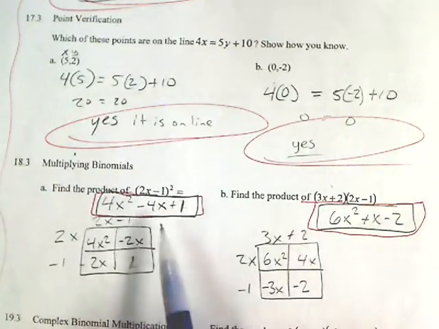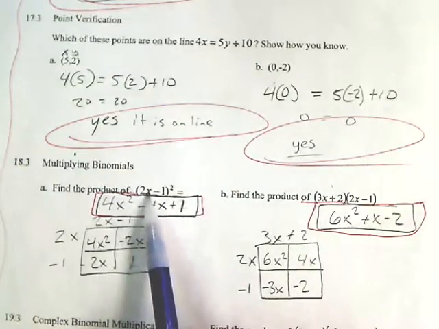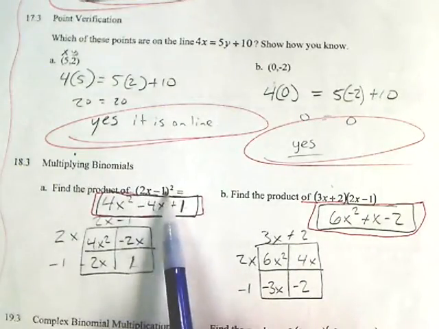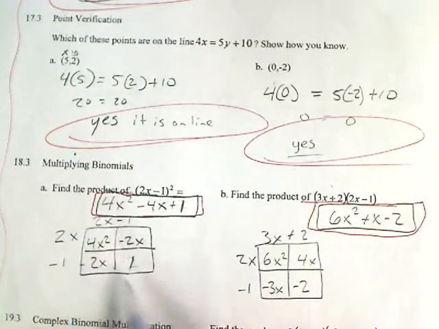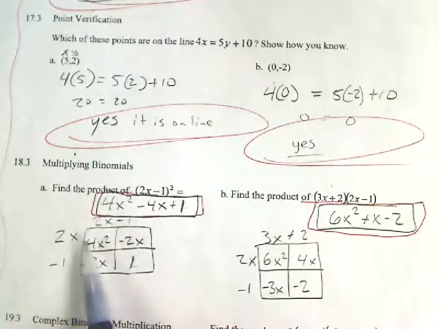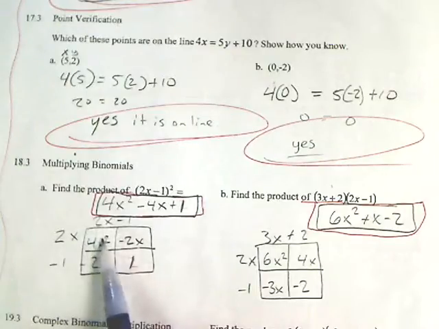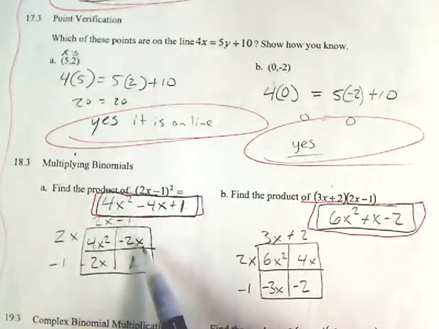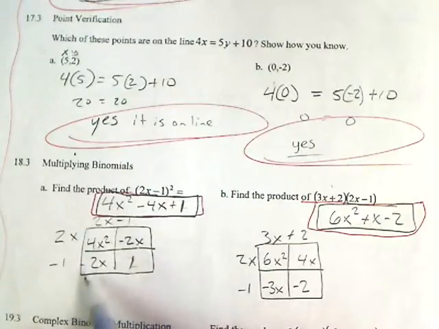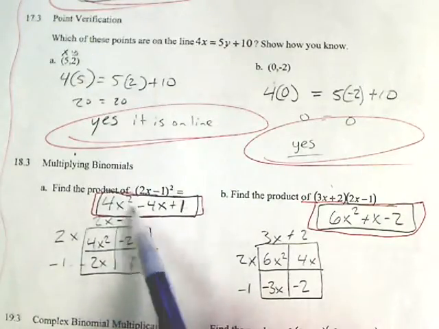Let's see. 2x minus 1 times 2x minus 1. So I made a little generic rectangle and multiply it out. Find the area of each little piece. Area of a rectangle is base times height. 2x times 2x, excuse me, is 4x squared. 2x times negative 1 is negative 2x. Negative 2x. Positive 1. Combine like terms. And there it is.